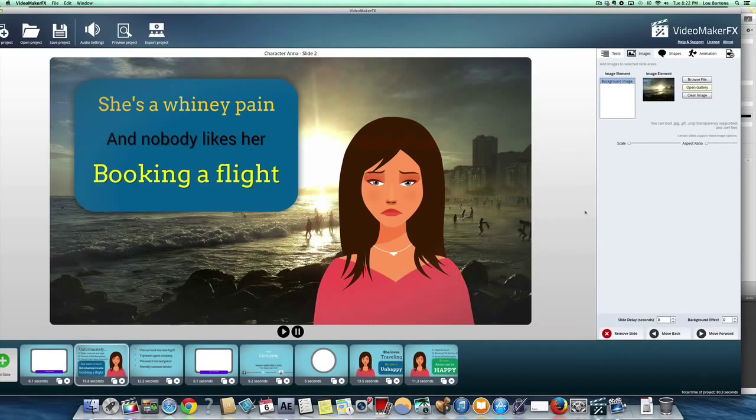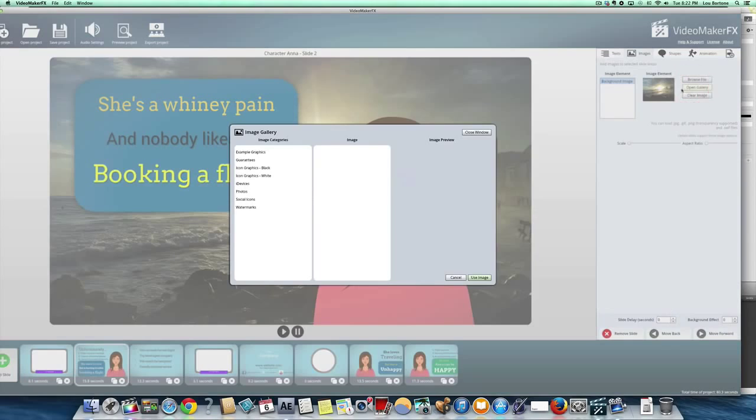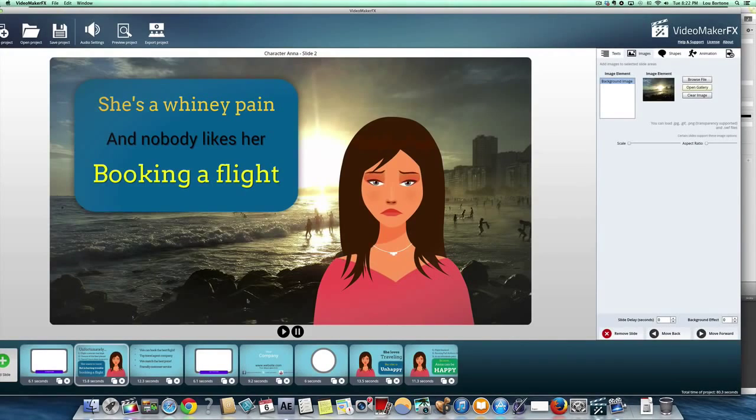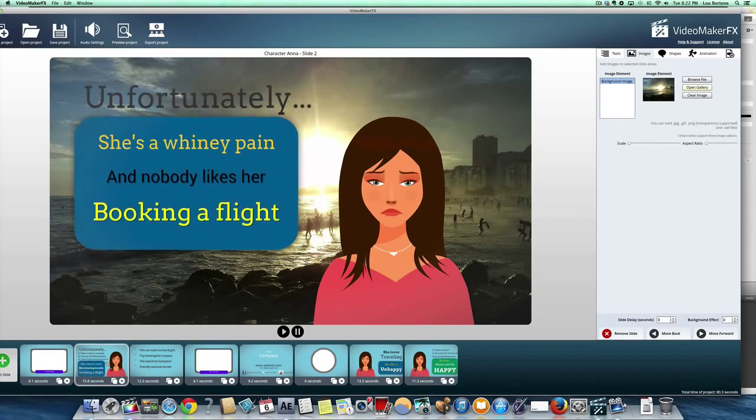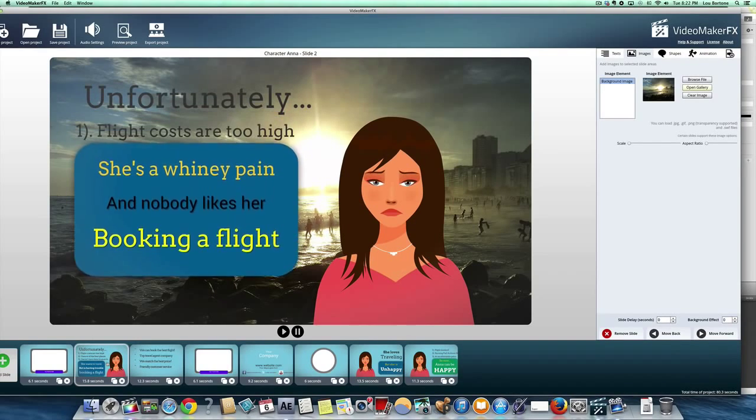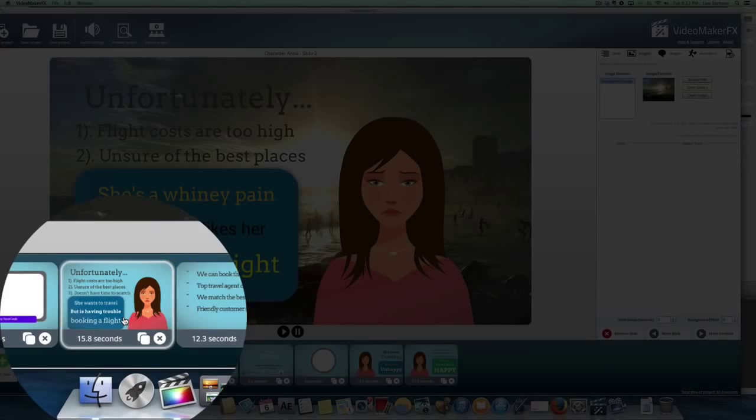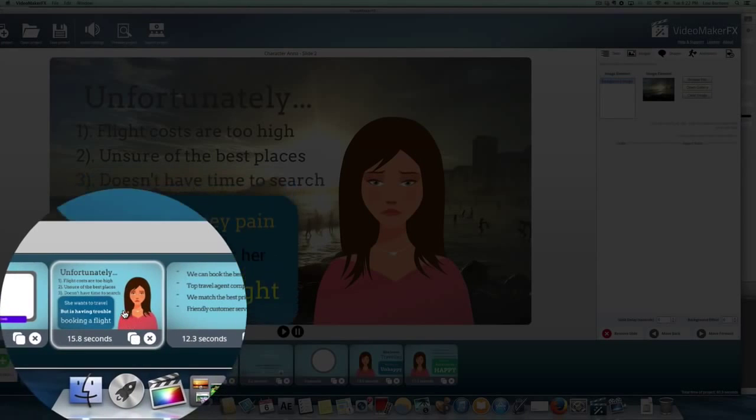So here I'm just clicking on the image and saying use image, and now I've changed the entire background. So that's kind of cool. All right, let's cancel that. So now, for each frame of your video or your story, you can customize it as much as you want. In fact, you can take each frame here, and if you say, well, this one's up for 15 seconds, is that long enough?